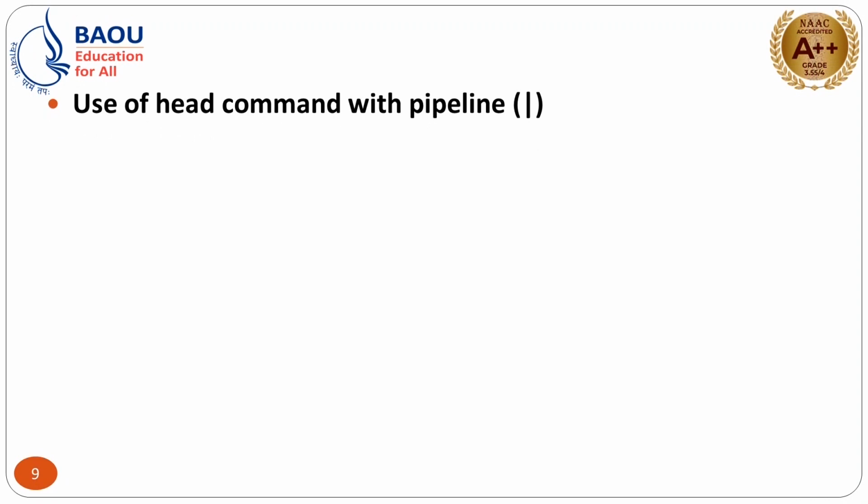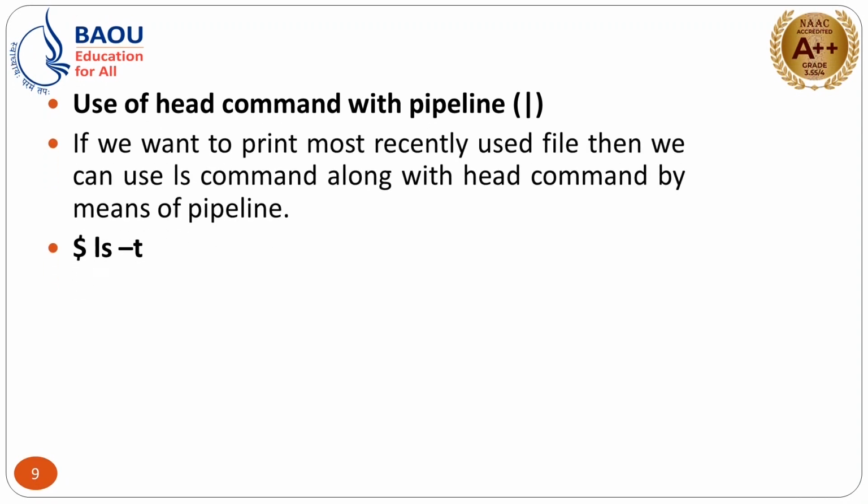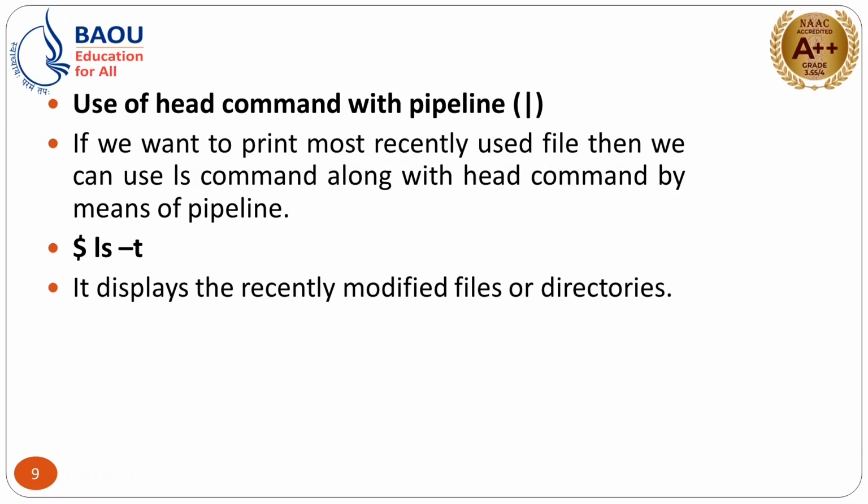Now this command can also be used with some other options. With a pipeline also you can use it. Here multiple examples are given. Say for example you want to display a list of all the files according to their modification date and time. In that case you use the ls command with the T option. Now suppose there are multiple files in your current directory, but you would like to list only the first 2 or 3 files, the latest files, whose modification time is the most recent.